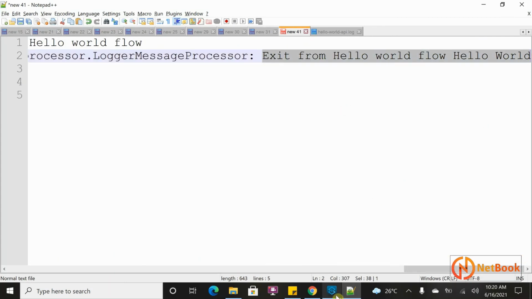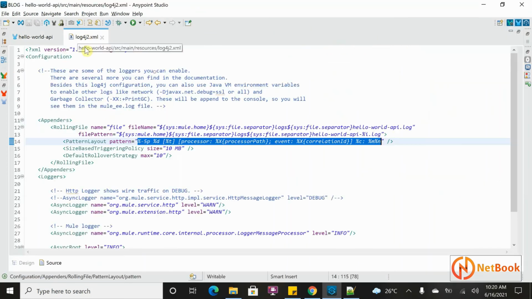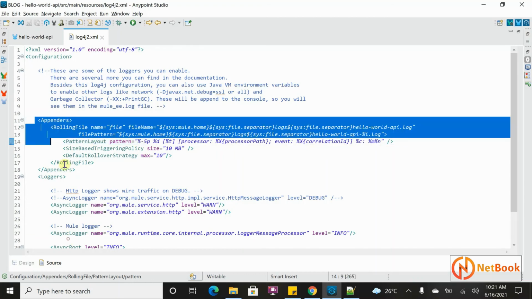So with this pattern in the log4j pattern, it is printing in the log console or the log file. If you want to change anything, you can change the pattern of the message it is printing in the log. Okay, I hope this is clear now.